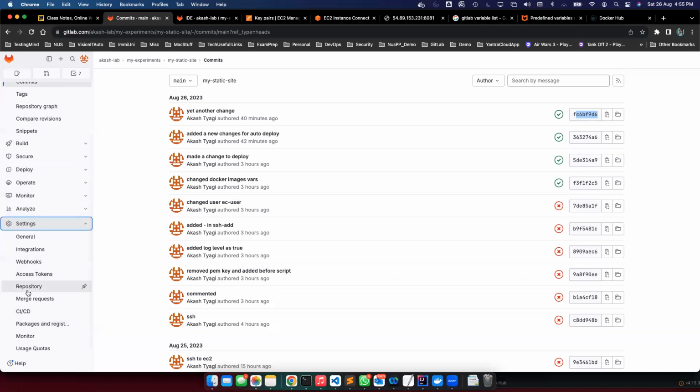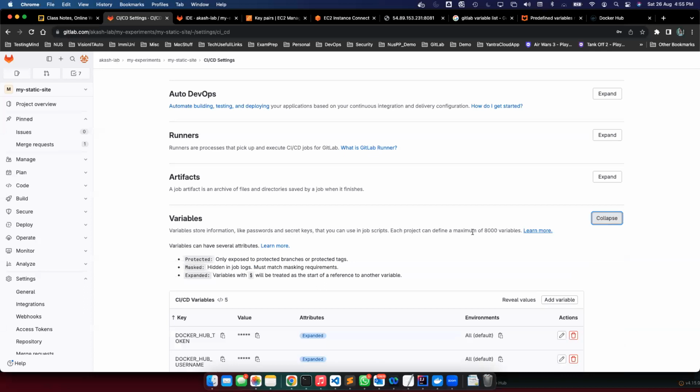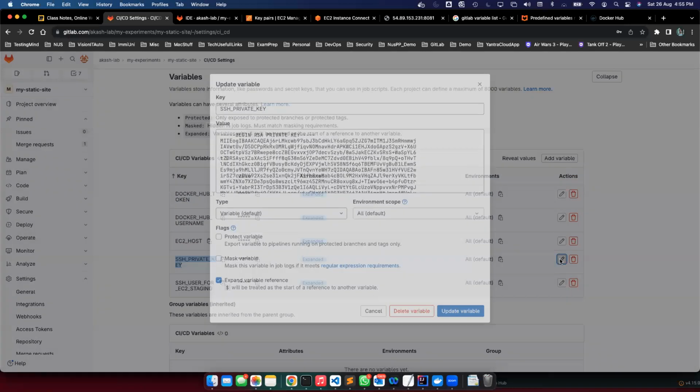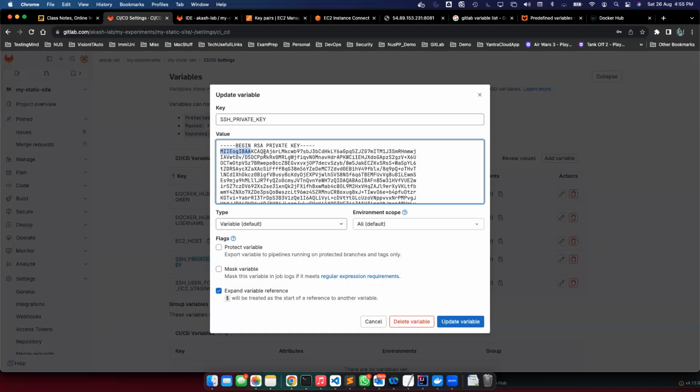variables. So if I go back to my CI/CD, go back to my variables, where is it? SSH_PRIVATE_KEY. Okay, it looks something like this. I shouldn't have shown you, but it looks something like this. It's not fully there, something like that. I would just go and delete it later so that it doesn't come up in the public view. Once it's leaked, it's gone. Your server is compromised. As simple as that.